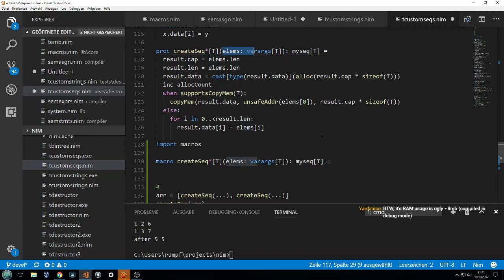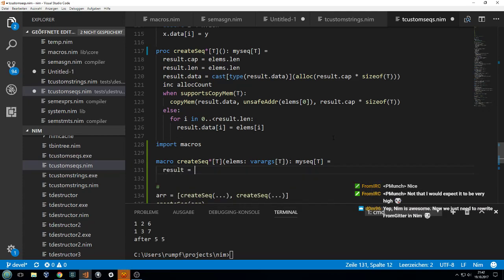So no elements for this, but here we have the elements, and let's see. So what do I want to create? Actually, a list of statements.